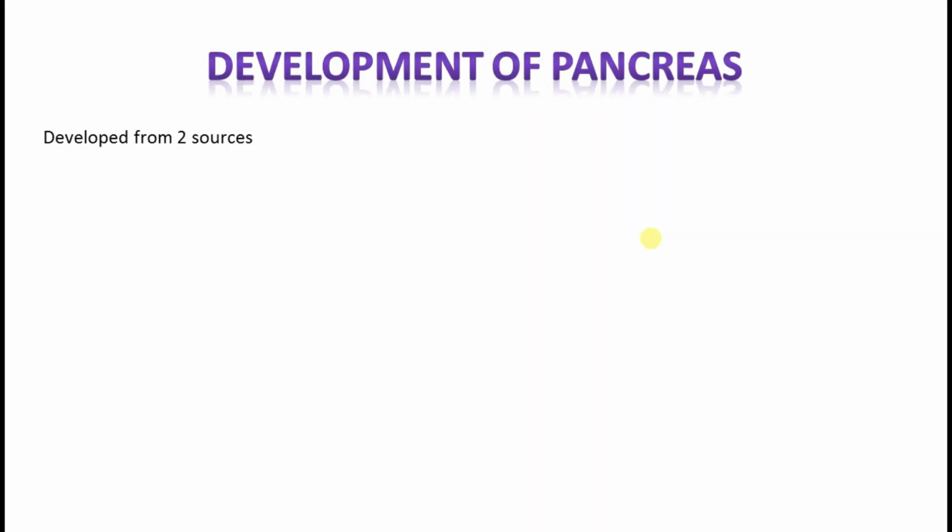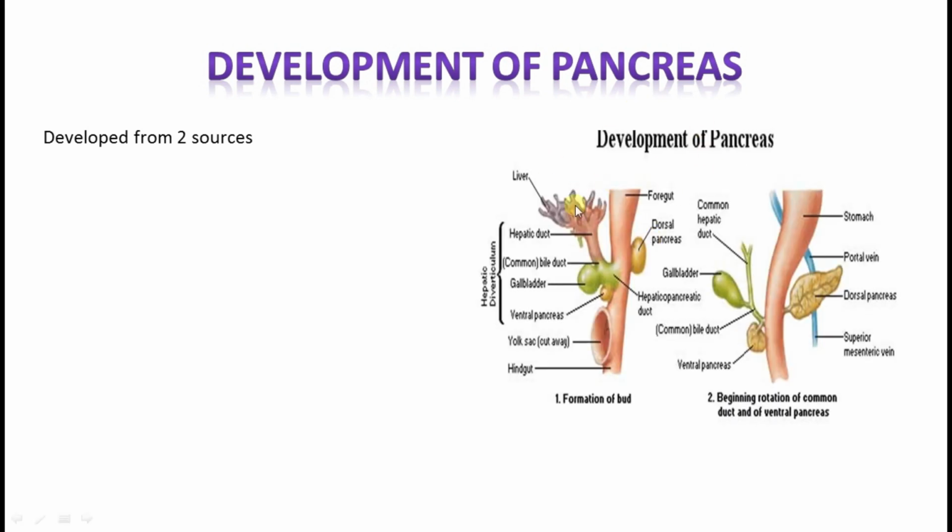Development of the pancreas. A brief description about the development: it mainly develops from two sources, the dorsal and ventral pancreatic buds. So here you are able to see the dorsal pancreatic bud, and here you are able to see the ventral pancreatic bud. The ventral pancreatic bud arises in common with the hepatic bud and cystic bud. So this is actually the junction of the foregut and midgut. At the junction of the foregut and midgut, you see the dorsal and ventral pancreatic buds.